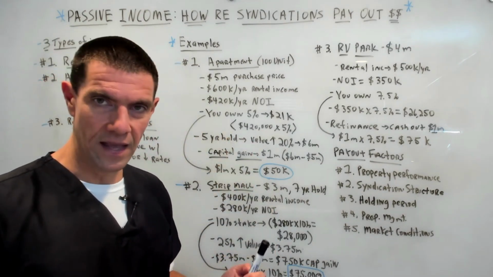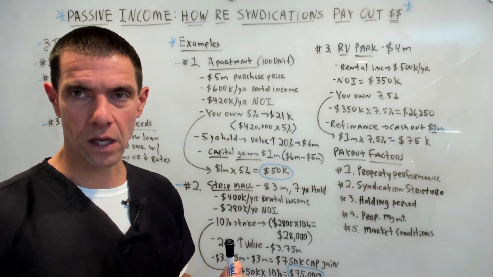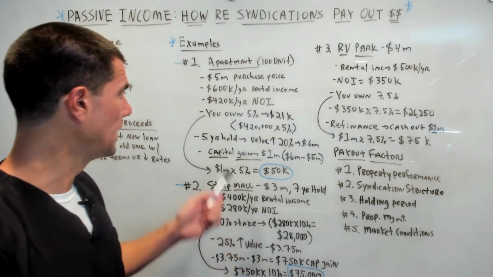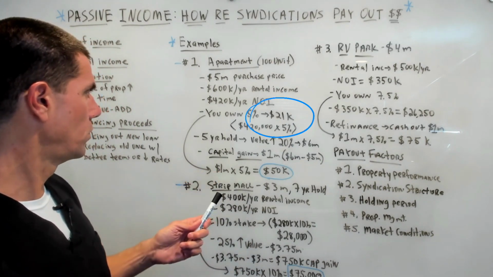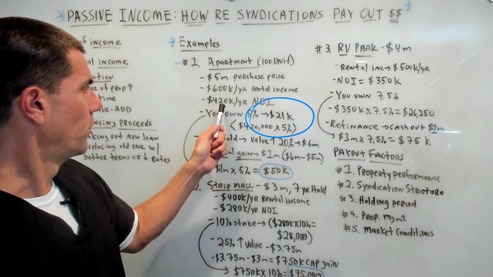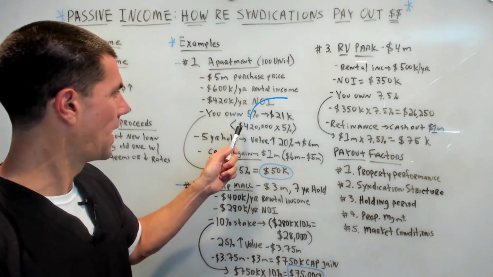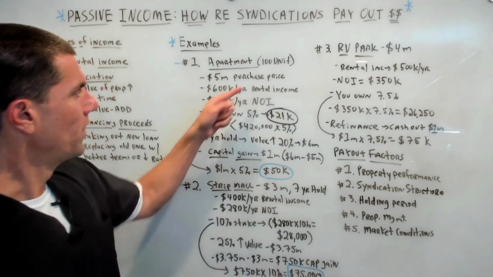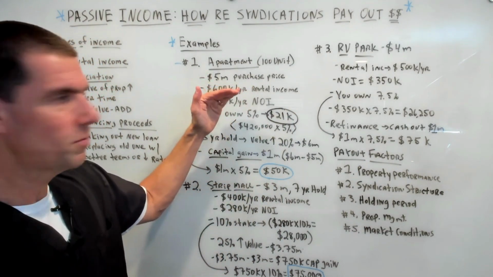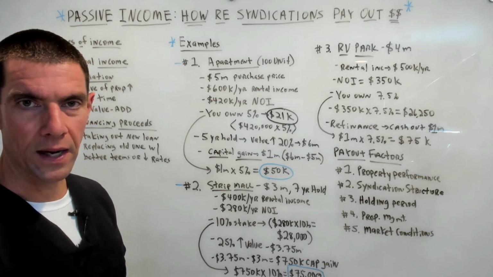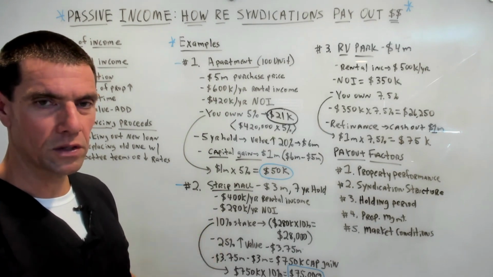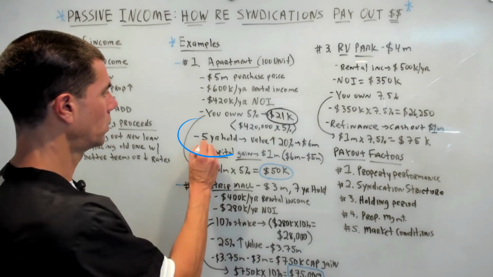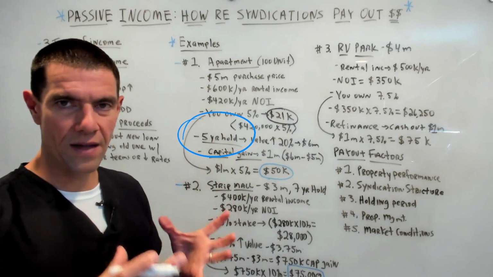All right. So in this case, your annual passive income from rental income would be $21,000. You take the $420,000 in NOI times 5%, which gives you $21,000. Remember, the rental income minus the expenses is what gives you the NOI. Now, remember we talked about the structure. This was initially set up as a 5-year hold, so they were projecting a 5-year hold period.